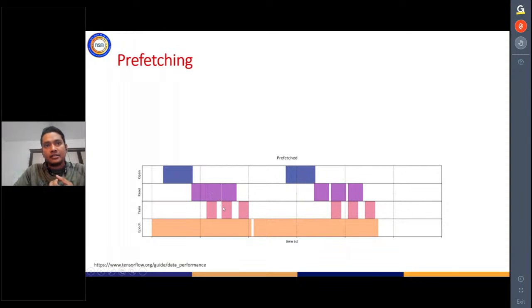Now the waiting time for the GPU is shortened. Since the data is loaded here, the GPU can start this training, and again the data can be read by the CPU in this blank or idle time, right? And then the GPU will start the training again. So we are prefetching the data. This is one way of arranging your pipeline so that the data can be prefetched by your CPU to be available for the GPU to train simultaneously.